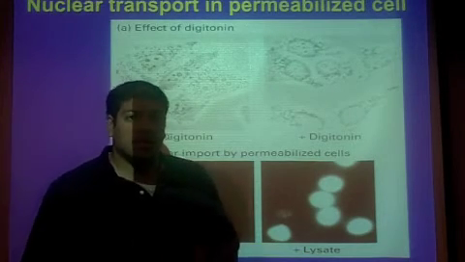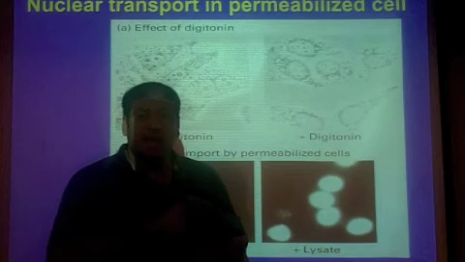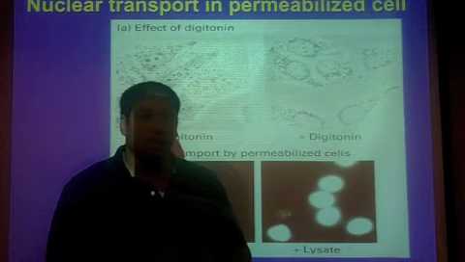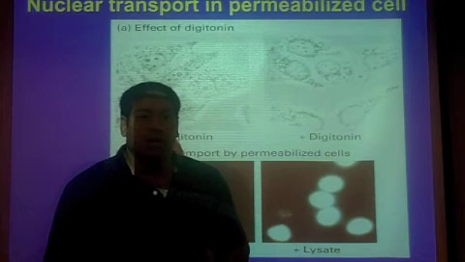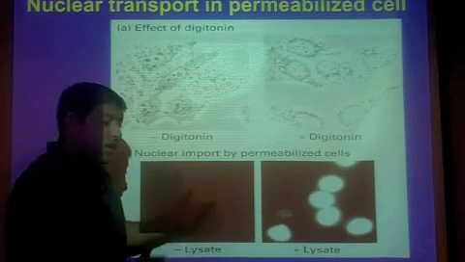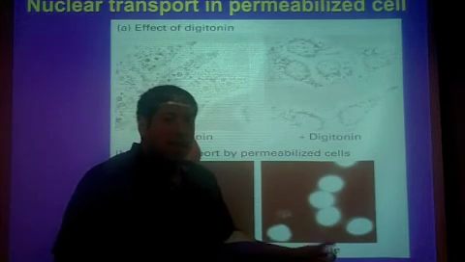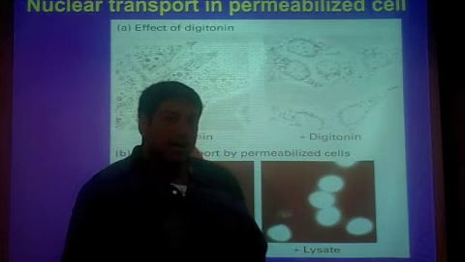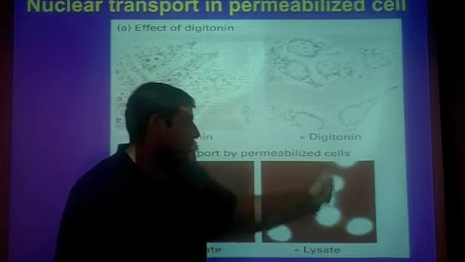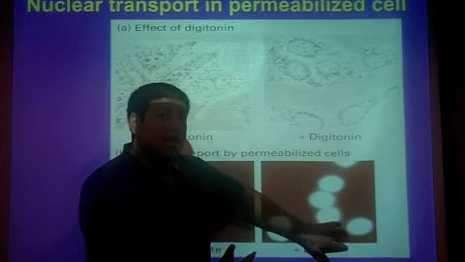Minus lysate means that what we did is, after we poked holes with the digitonin, we extracted the cytoplasmic factors. So a bunch of cytoplasmic factors and proteins and ATP we took out, and these are called lysate. So we extracted the lysate, and as you can see, well, you can't really see anything happening. It says nothing happened. But now, if we leave the lysate, so all the cytoplasmic components intact, then what we can see is that proteins are able to get into the nucleus. And that is what's shown here and lit up as the nucleus with the proteins inside it.